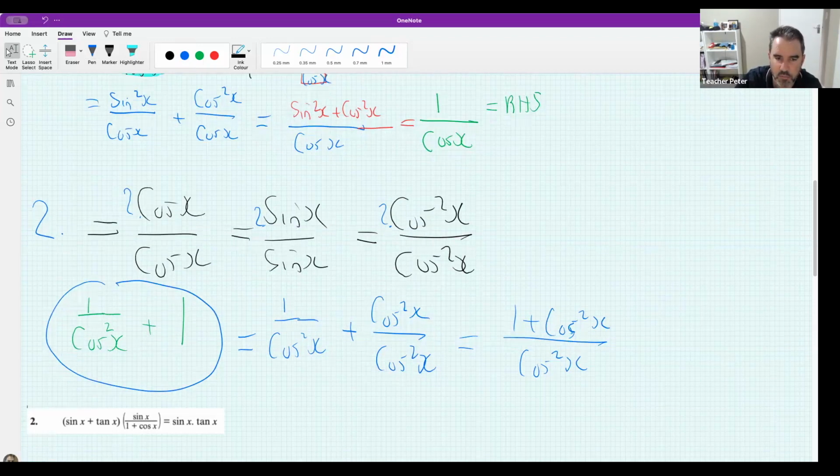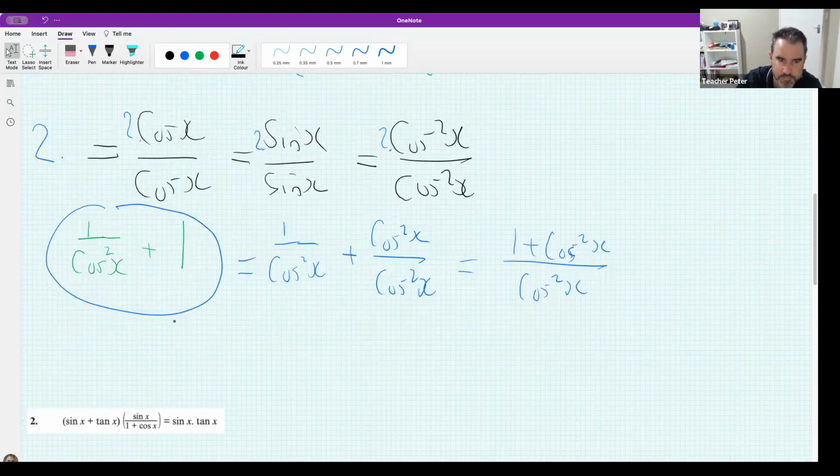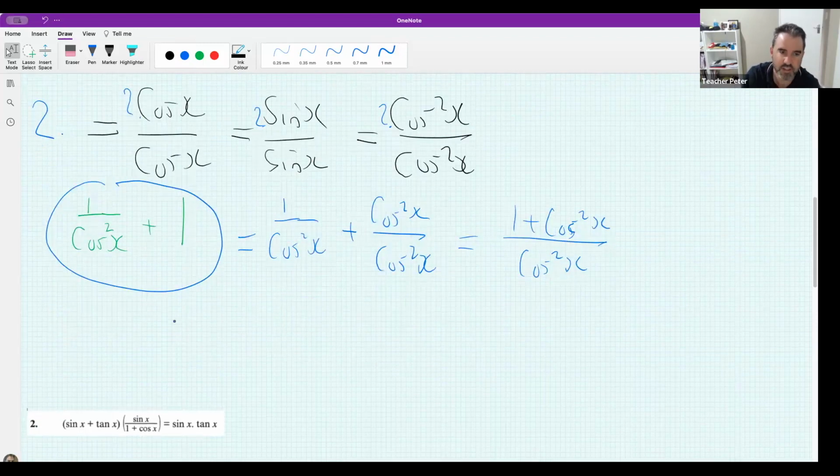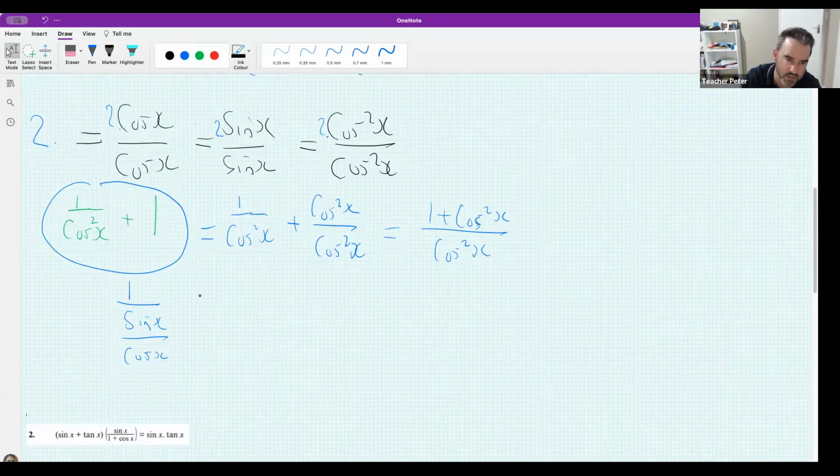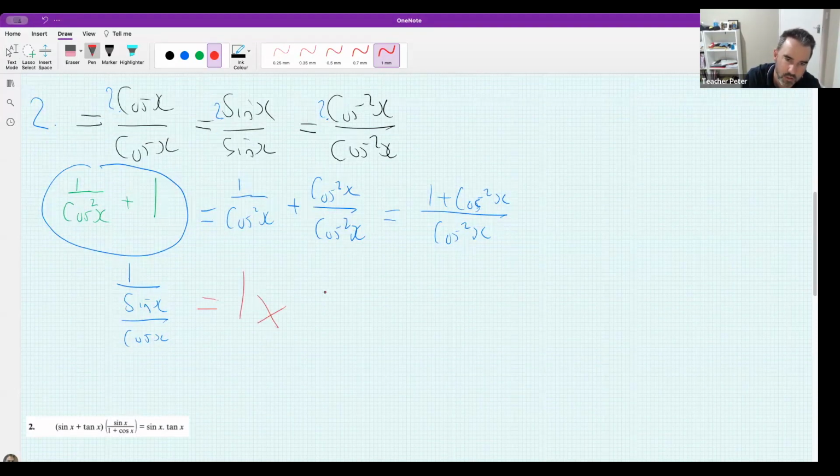And then just one more other one that does come up, and you'll see them in the steps that we do, is if you have something like 1 over sine x over cos x. So basically you have a number and you are dividing by a fraction. There is something called tip and times for fractions. So you could rewrite this as 1 times cos x over sine x. You've just tipped these two fractions over, and what that means is that it's a bit easier to deal with. And so that's another common one.